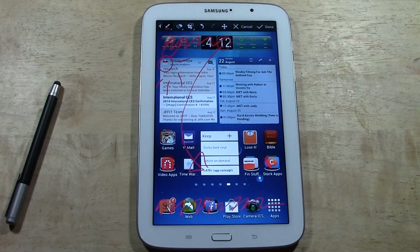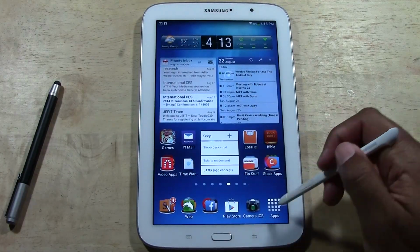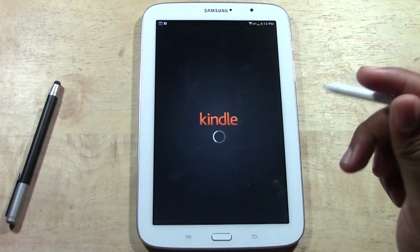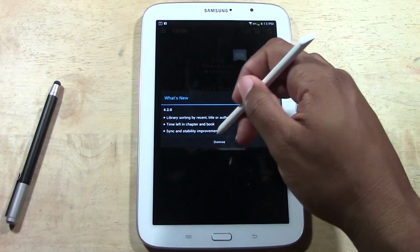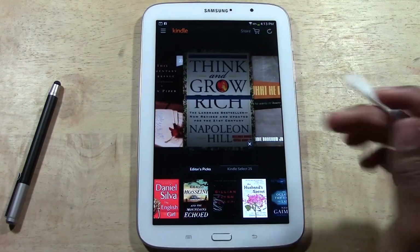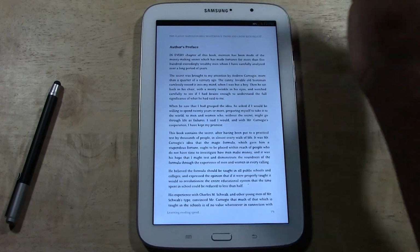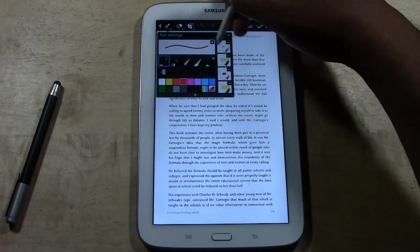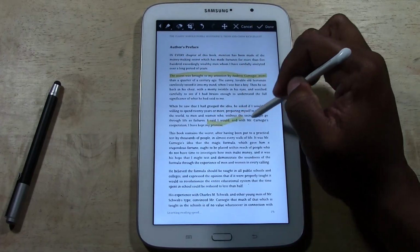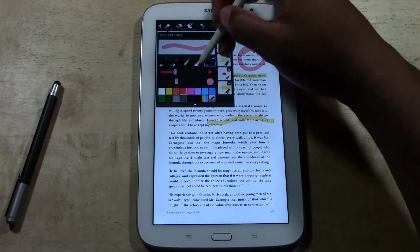You can even take a picture of a web page. And what I've even found myself doing, I'm going to cancel that. I'm not going to save that. I've also found myself reading, because I do have the Kindle app on here. I'll read a book, and I'll take a picture of a page, and I'll highlight in the page, because you can make even better notes. For example, let's do Think and Grow Rich here. So you can take a picture of that page. We can switch this. I already have a highlighter preset, and I could highlight this whole first top right here. I could highlight this last word here. I could make some notes. Probably want to make it a little smaller, right?